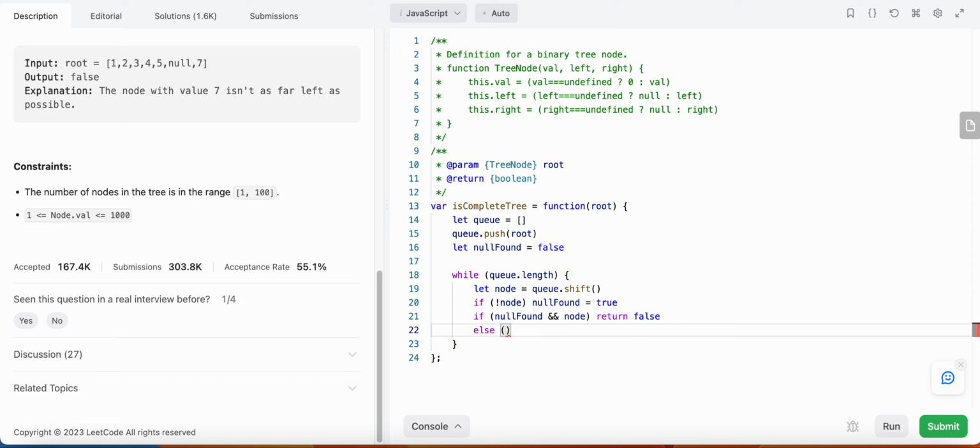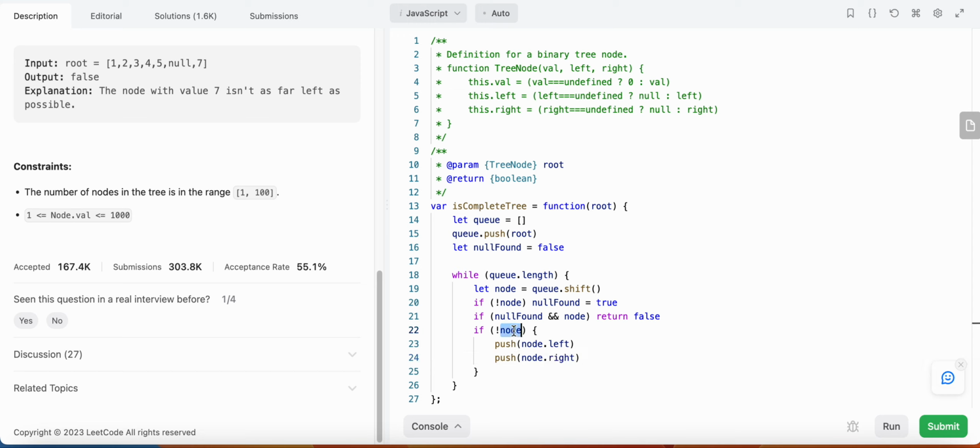Else, we don't need an else case. If node is not null, then we push the left child, and if the node is not null, okay, so this will be the same if condition here, we push the right child next.